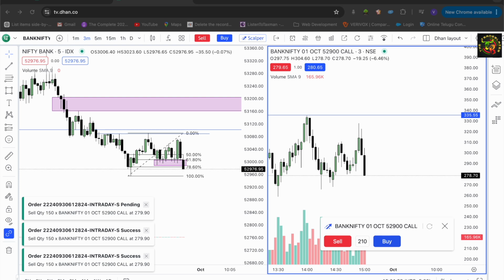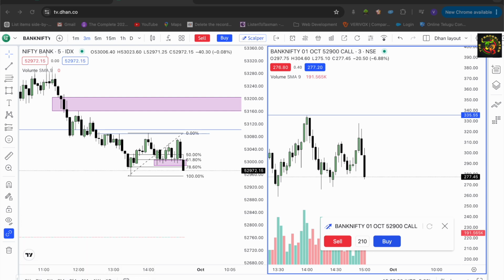That took away the trailing SL for the remaining quantity as well. That's absolutely fine. Price was taking support multiple times at the golden fib zone, but then after that, it was trying to move below that, which is not a good sign to hold the long side trade. So that's where I decided to keep the stop loss very tight, and it has taken away the trailing stop loss. It's a loss of about 4 to 5 points, not much, right? So that's absolutely fine, and it's a loss of around 2,800 today, right?